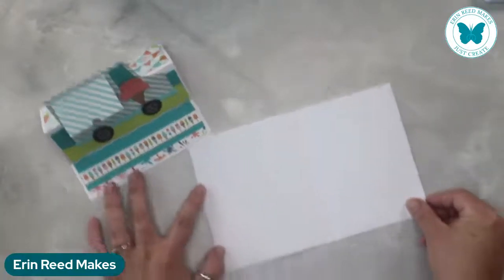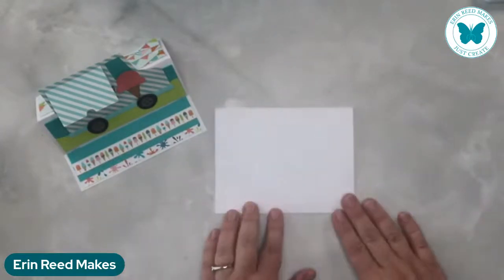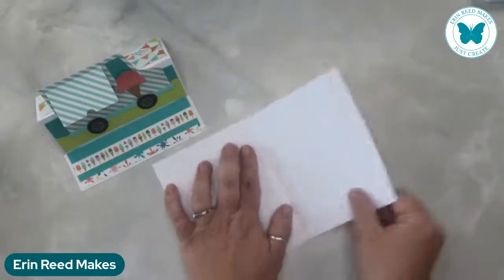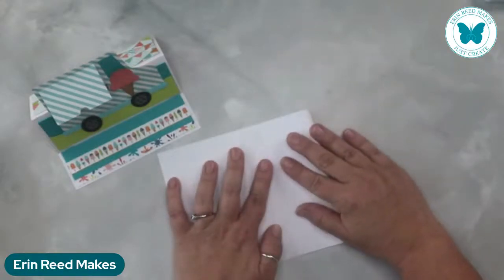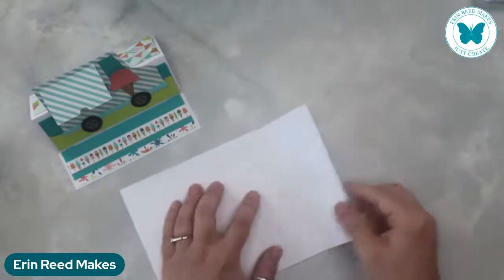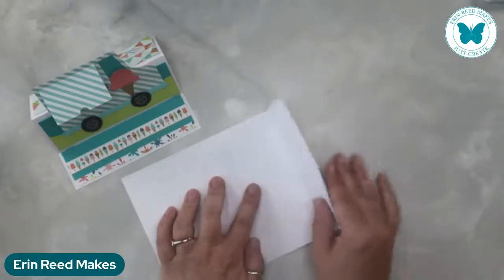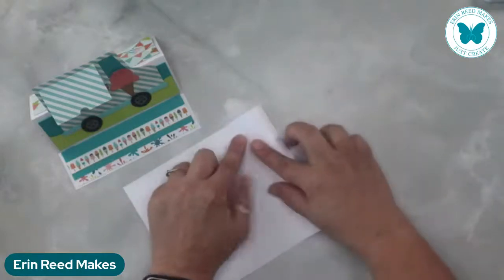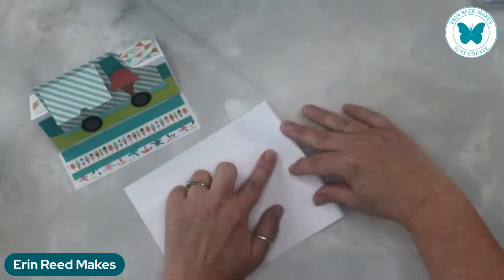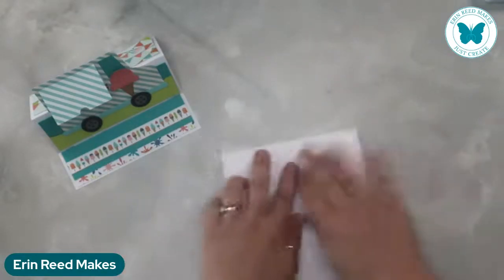The first thing is you're going to start with your A2 size card, a standard size card, and fold this in half. And then this is where you can play with it. I am choosing to do my easel part. So you take the top and you're going to fold this in half. That's as hard as this gets. If you wanted to fold it in a lesser dimension, so that it wasn't purely in half, you could do that. You could fold it so that it would hit here, so you'd have a smaller part at the bottom for the easel. You can play around with the size of the bottom section. You don't have to have it be a full half, but for ease, we're going to go with half. So that's the hard part.